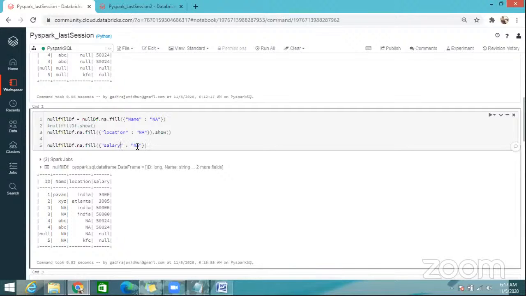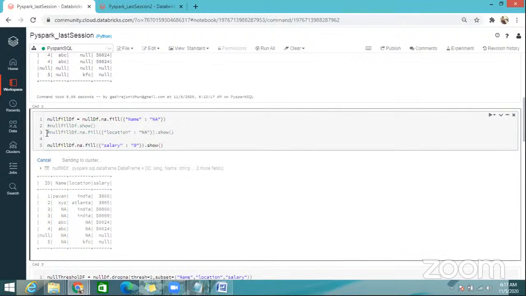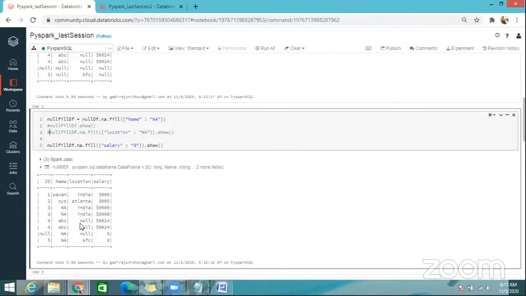In the salary, in the place of NA, I'm keeping 0. Now see, got it here, 0. Anuj, you can see here, right? For your doubt only, I have taken this.